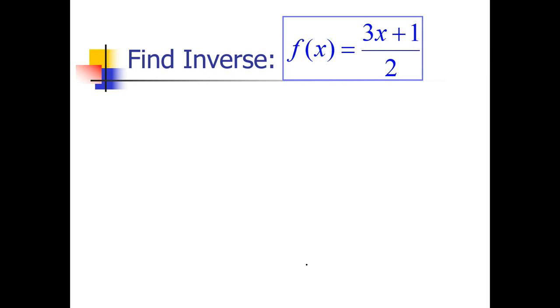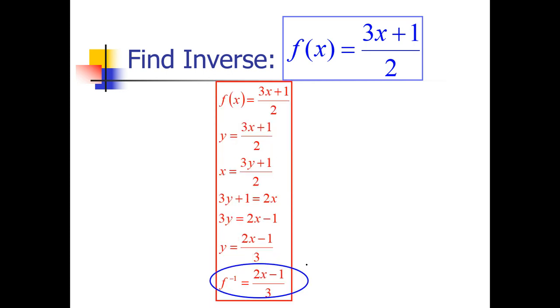Okay? So, paano naman sir kapag rational siya? Okay? So, we have here f of x is equal to 3x plus 1 over 2. Okay? So, same pa din po tayo ng gagawin. So, una po, papalitan lang po natin si f of x ng y. Okay, magiging ganito na po siya. Then, after po nun, since napalitan na natin si f of x ng y, switch naman natin siya. Yung y, gagawin natin na x. Yung x naman, gagawin po natin y.